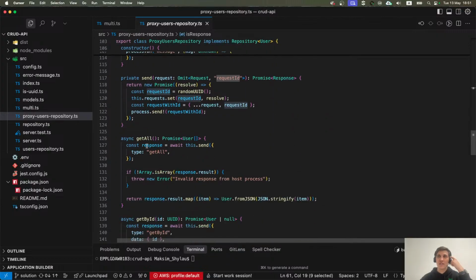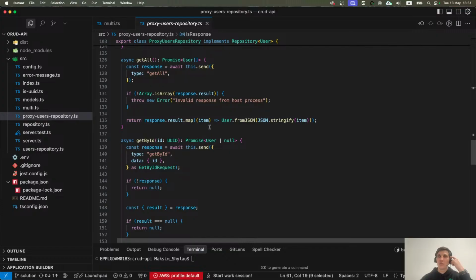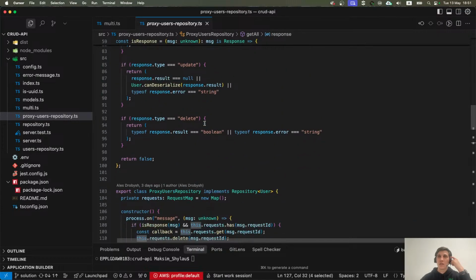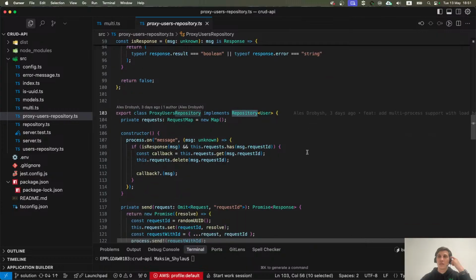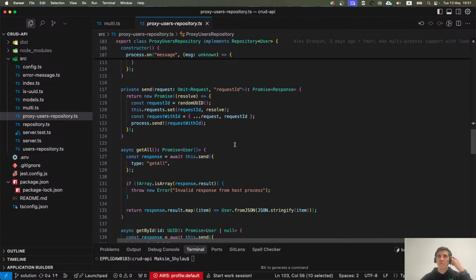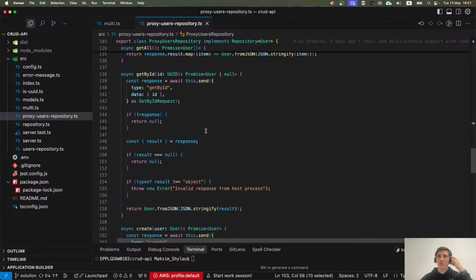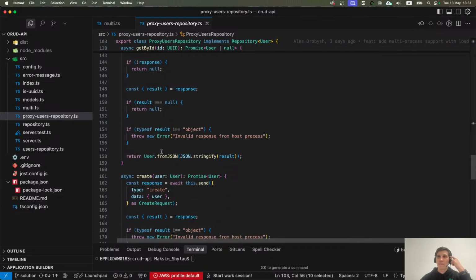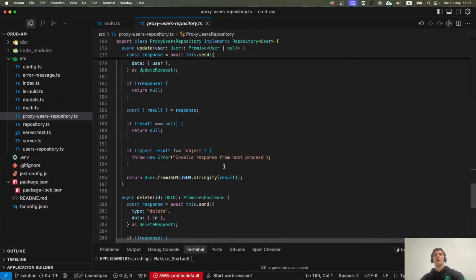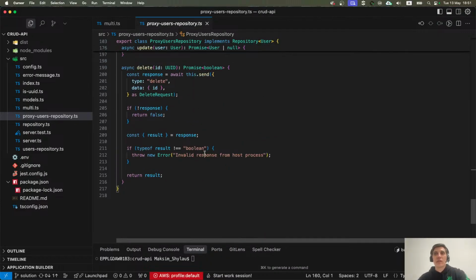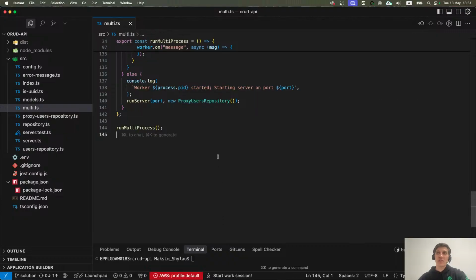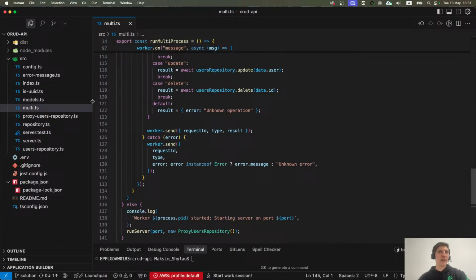Basically, we send data back to main process. Okay. Don't see much sense to look at this file, but overall it's an interesting implementation, but not fully correct.